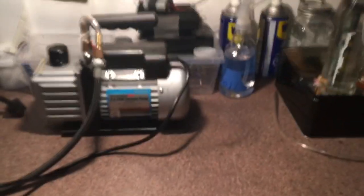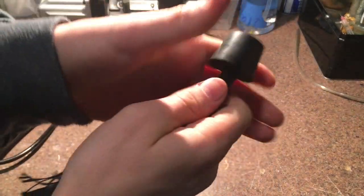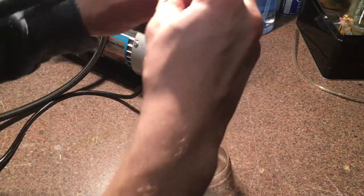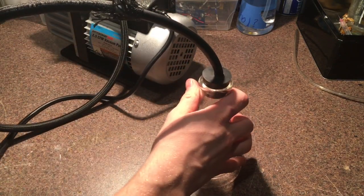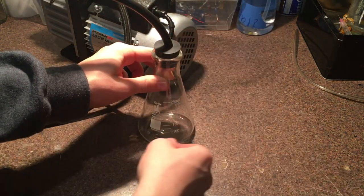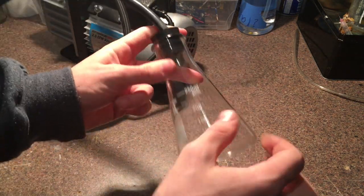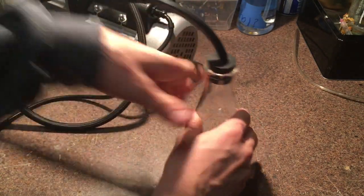Okay, so after like 10 years of drilling, finally got it to somewhat stay. So now I guess I'm just going to plug it in and turn it on. So I'll just put the stopper on and turn it on, I guess. So I'm guessing that's in vacuum now. I don't feel any leaks.